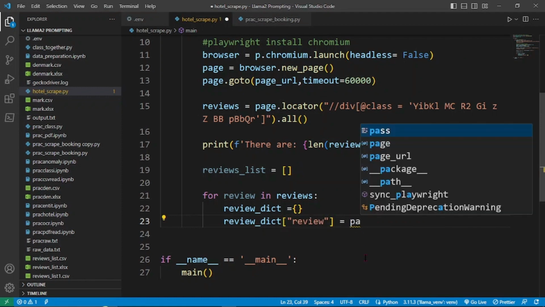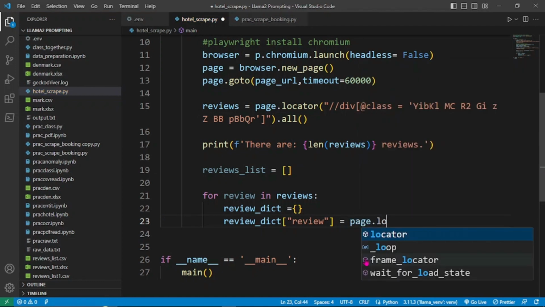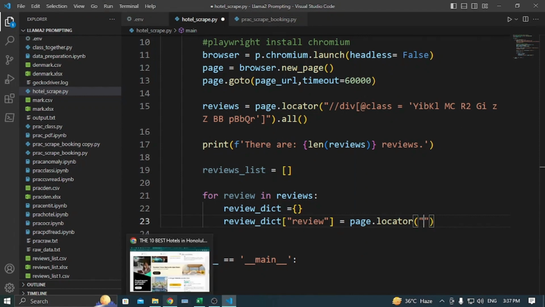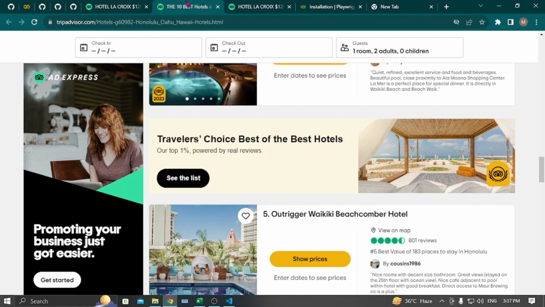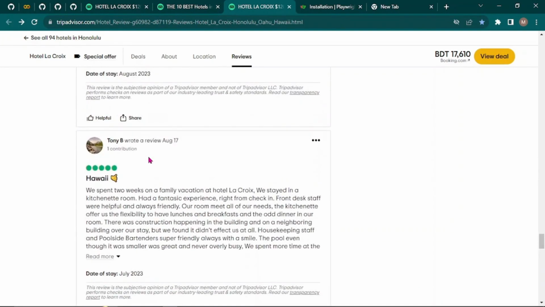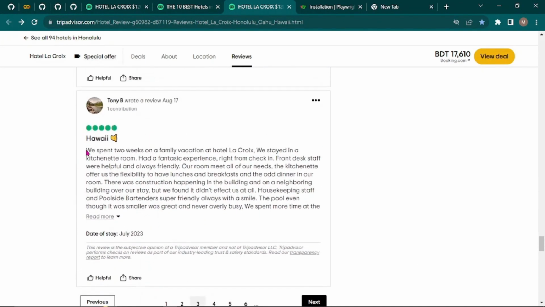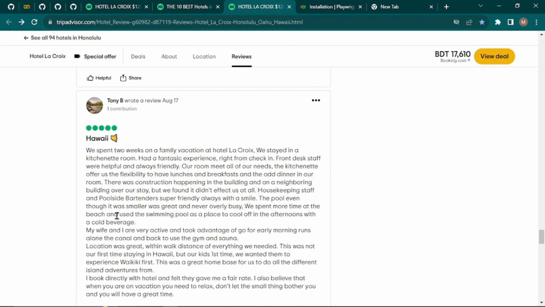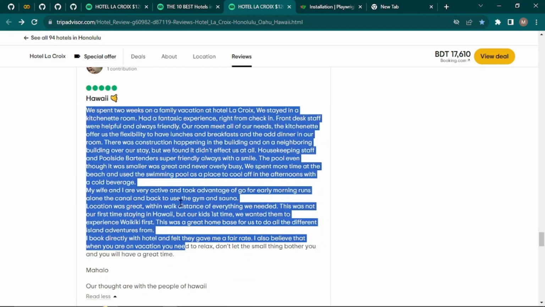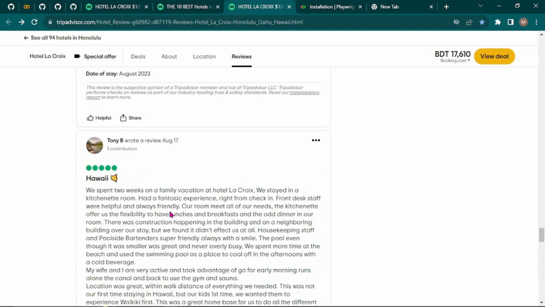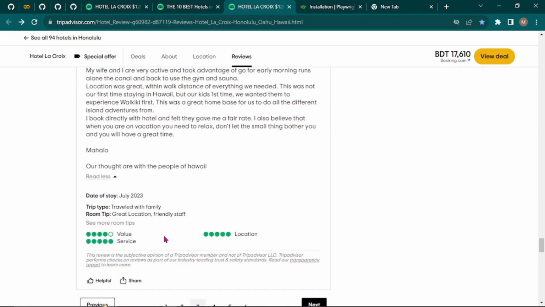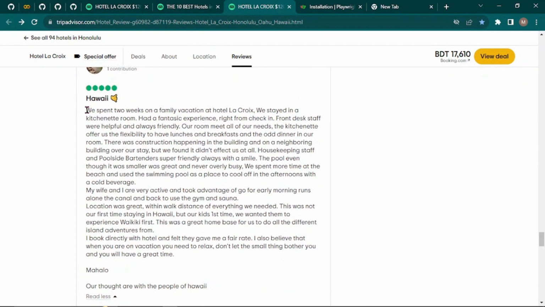From where will we collect this? We'll collect it with the help of page locator. Inside this page locator, you need to define what you actually need. I need only the inner text of the reviews. So let's say I want only this text, nothing more. Read more, this review is so huge to read, but I want only this portion. I don't need other information like the name or other things. I will only work with the reviews.